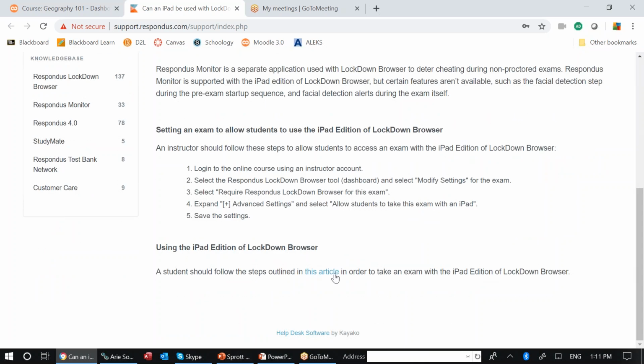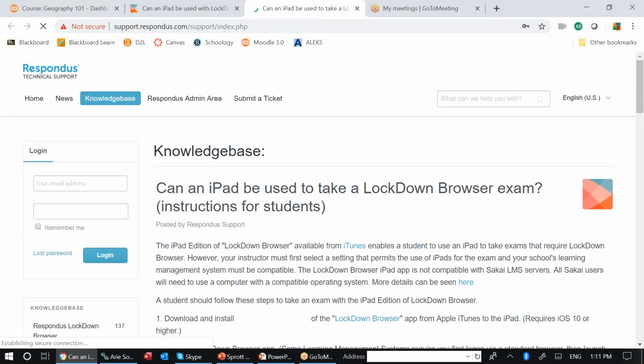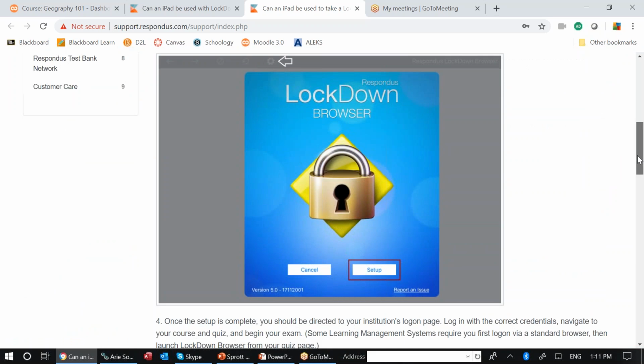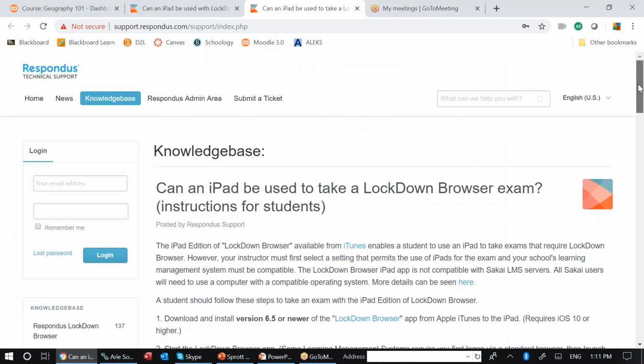But then directly below, there's a student-facing article, and this just gives more information to students on how to install it, where to go to get the app itself, and really then gives a screen-by-screen tutorial for students if they're using the iPad. So again, if you're planning to use this or faculty are allowing the use of the iPad, I would make sure that this link is embedded somewhere in their course syllabus so students can really take a closer look at what that experience is like from the student perspective.